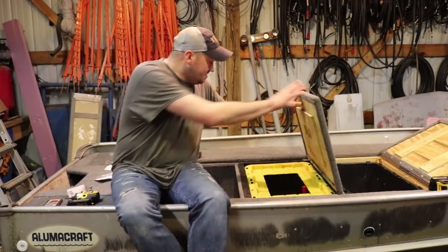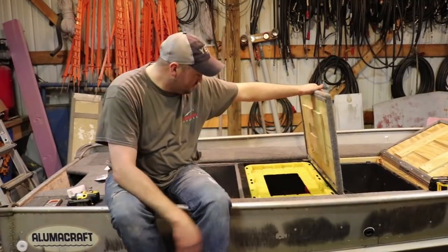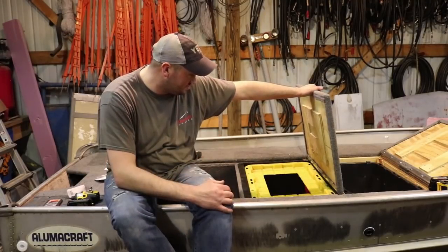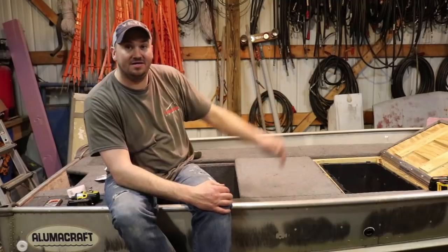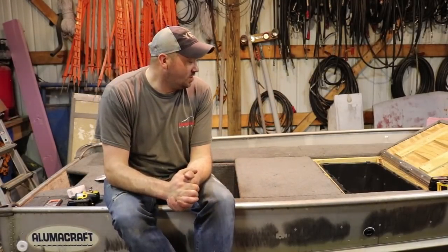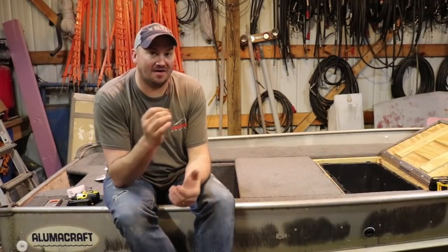Other than that, guys, everything worked like it was supposed to. Like I said, no leaks. It's bolted in, it's secure, and it's ready to put some fish in it. Really all we have left is some minor things.